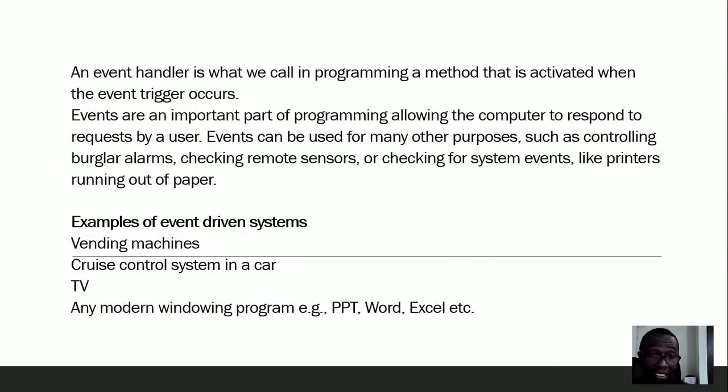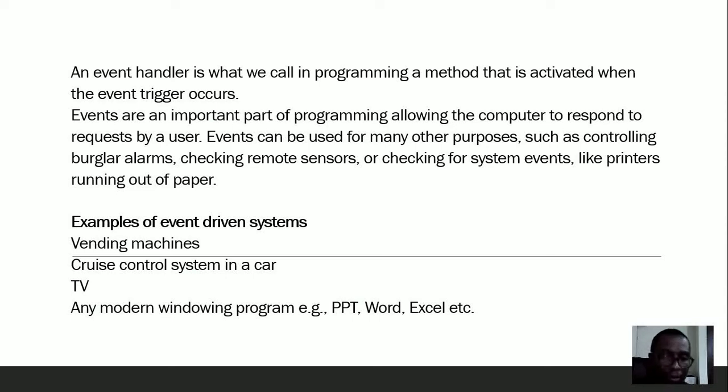Now, an event handler is what we call in programming a method that is activated when the event trigger occurs. So events are an important part of programming, allowing the computer to respond to requests by a user. That is very clear. And events can be used for many other purposes, such as controlling background alarms, or sensing, and printers, and many other things. So event-driven programming goes beyond the GUI, let me say that, to even more complex systems.